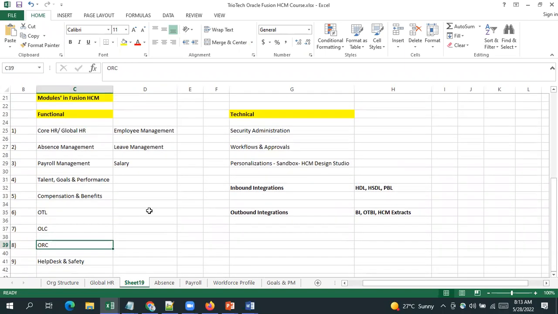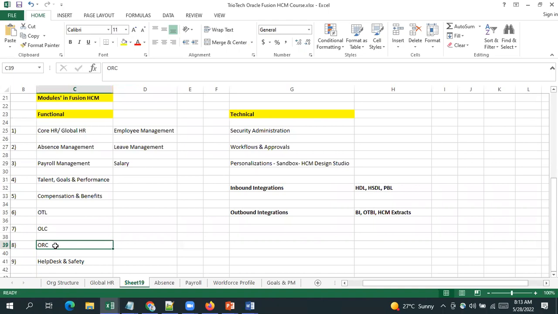And then we have something called ORC, Oracle Recruiting Cloud. Basically, in any organization, the recruiting activities will be there. First of all, business will identify where the vacancy is. Then they will reach out to HR. HR will get the profiles from different job portals, conduct the interviews, evaluate the employee, then release the offers, and the employee onboards. These all things come under our ORC related recruiting activities. In order to perform that, we have the ORC module.